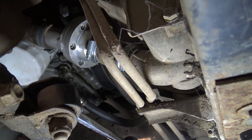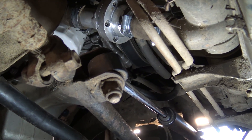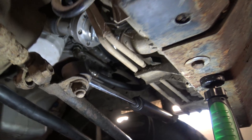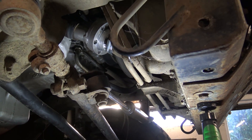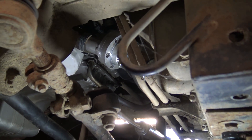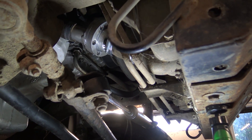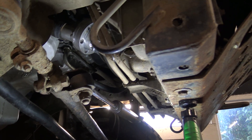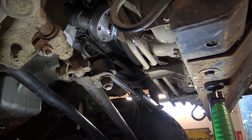So it runs a 76 degree thermostat. Normal running temperature on the engine pre this stat install — I've had several customers confirm this and I've run a few Range Rovers with the diagnostics kit on — they're sitting in the mid-90s, plus or minus 2 or 3 degrees depending on ambient temperature. The 76 degree stat on the bottom hose equates to mid-80s at the top where the temperature is taken by the ECU, so I'm seeing mid-80s plus or minus 2 — sitting between 84 and 87 depending on what I'm doing. Obviously haven't really tested it in warm weather yet because it's approaching November, but I'm confident it will do its job then as well.